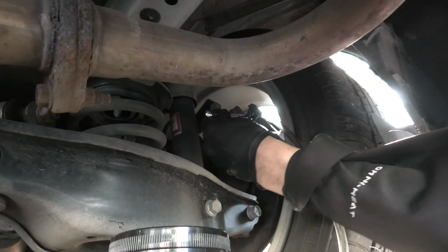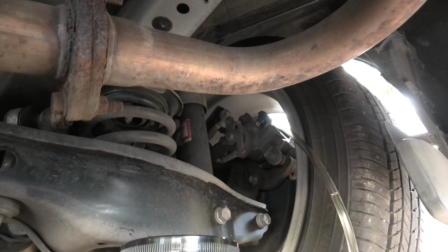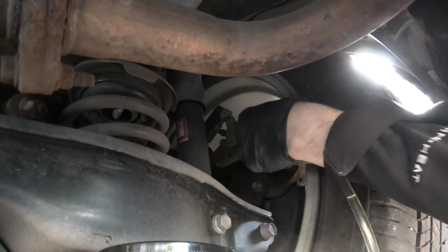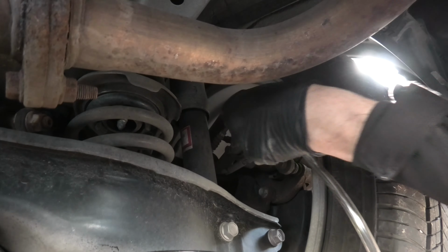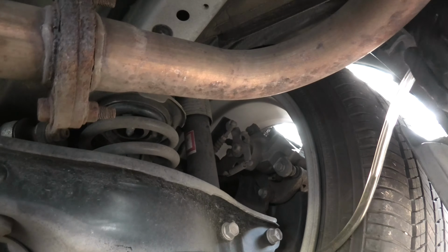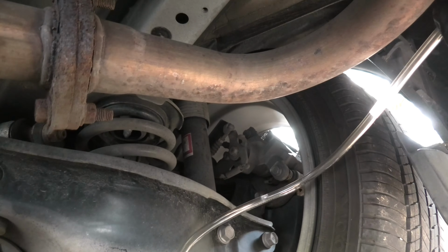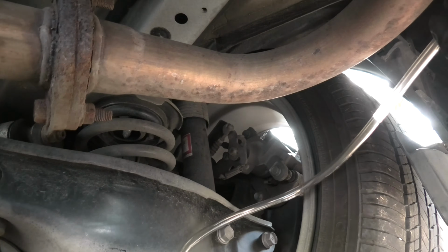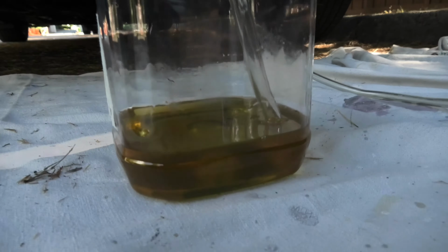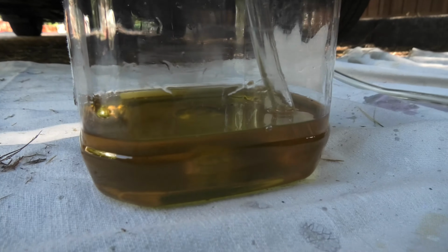Now the final tightening of the bleeder bolt. Ideally, the torque has to be 8 foot-pounds, but we will manually tighten it right now, and after we do all 4 wheels and after the test drive, we will assess if we have any leaks and we might have to retighten the bolts. This is how the level of the fluid changed in our reservoir.